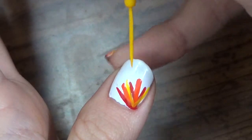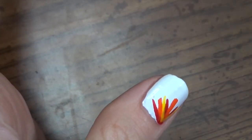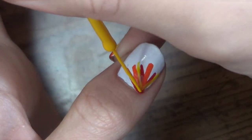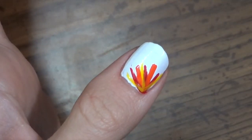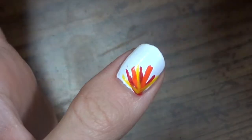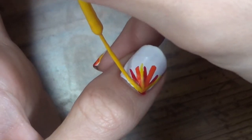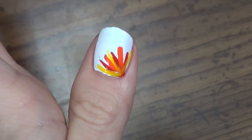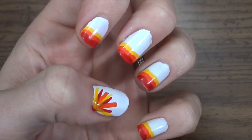Just put them wherever you feel like — you can do different lengths or a lot more smaller stripes if you want. Now here as you can see, I put in a line and it didn't come out quite as opaque as I wanted, so just go ahead, get some more nail polish, and draw over it. Just try and hold a steady hand — my hand's a little shaky because I don't have anything under it. But that is the finished product! And there are all of the nails done!